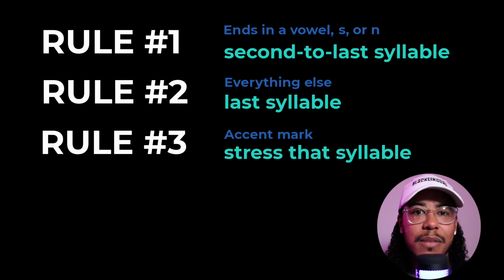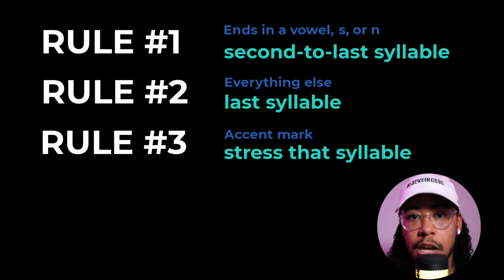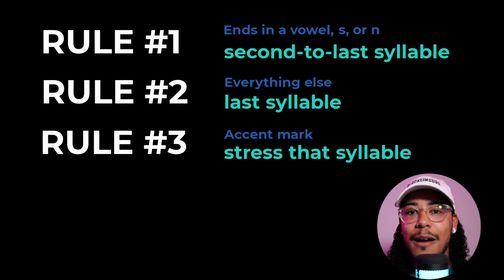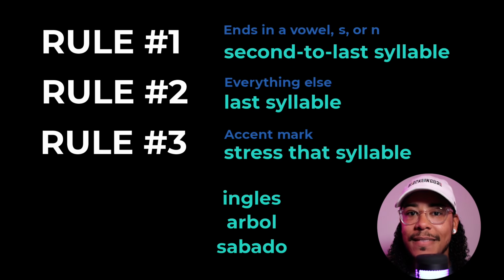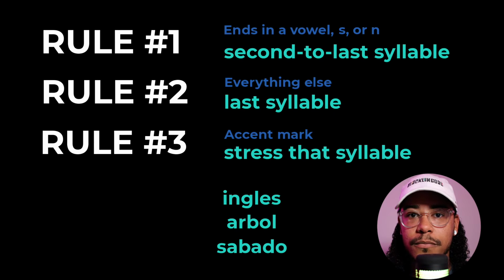The accent mark is basically saying, hey, this word ain't gonna sound like it normally would, so I'm gonna just tell you where to put the stress. I'm gonna show you 3 accented palabras, but I'm gonna hide the accent marks. This is what these palabras would sound like if we were to follow those first 2 rules.